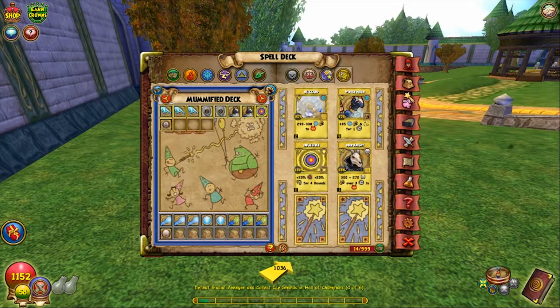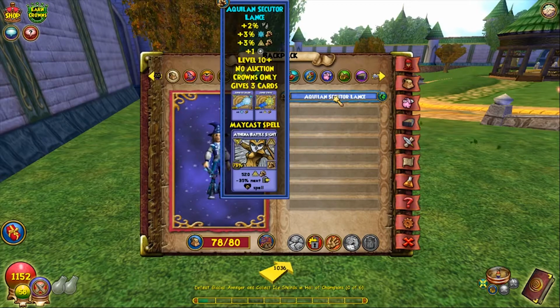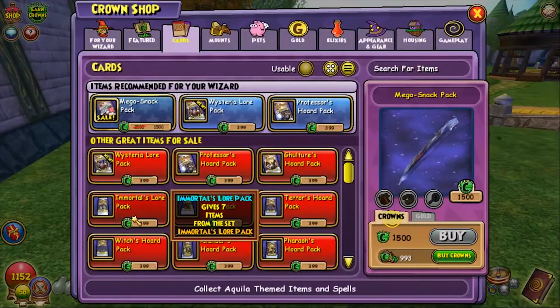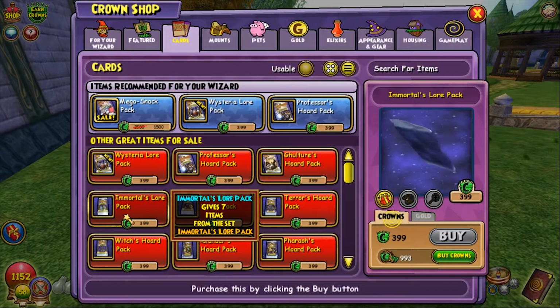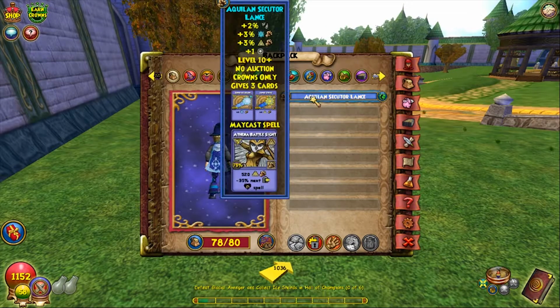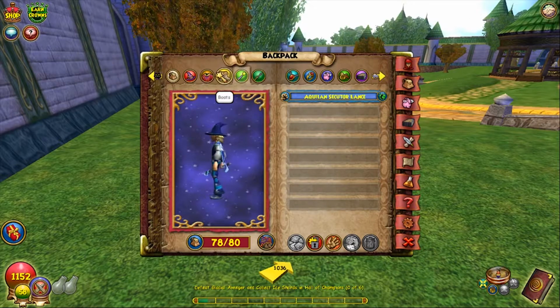And then, oh, the wand I'm using, this isn't really a deck setup, but it plays into it. The Aquilian Secutor Lance, I don't really know how to say that word. I don't remember the pack. It's from the Immortal Lore pack. It's pretty good. So I think that's the best, quote unquote, wand at this level. I guess I'm just going to go through my gear.